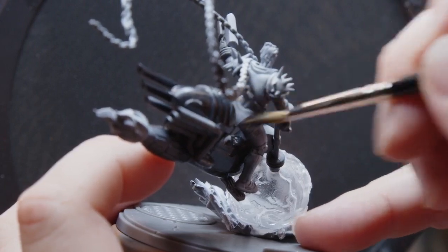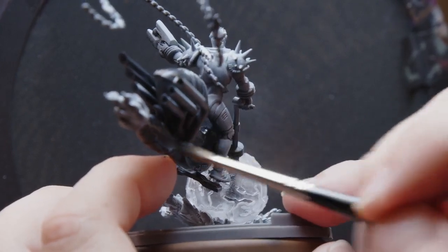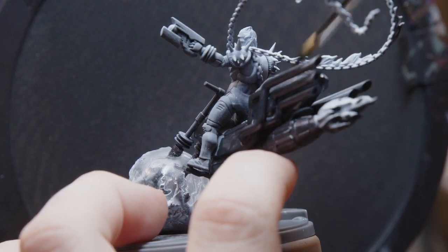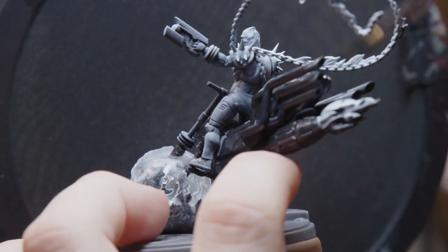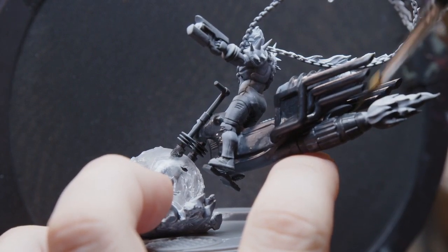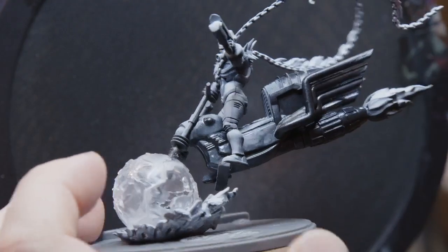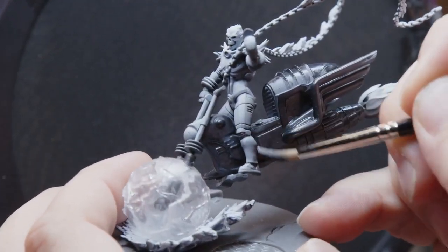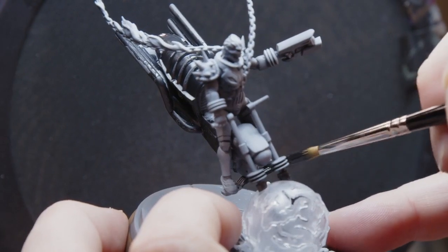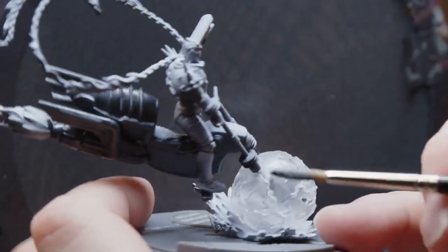On stream we like to have miniatures fully assembled so everyone can see what they look like, so I assembled him and I'll work around it. There's nothing wrong with painting fully assembled — you're just going to deal with a little wiggle because you put more pressure on him than he'll normally have during gameplay. You have to push with the brush a bit even with really smooth flowing paints.